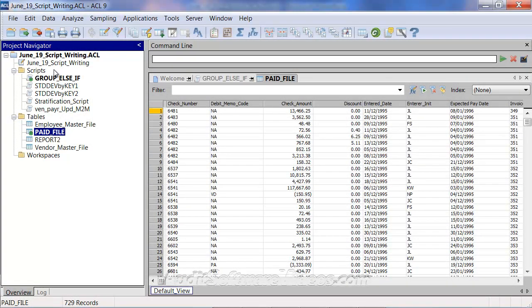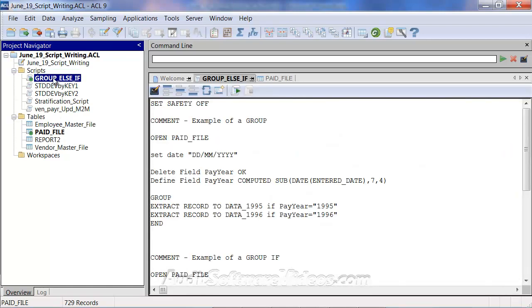Now taking a look in ACL, we have the group else if script that I built that really provides you a variety of different types of group commands that you can take a look at and utilize.